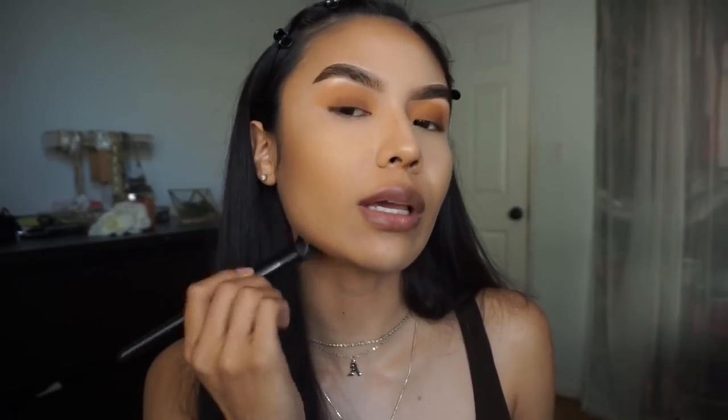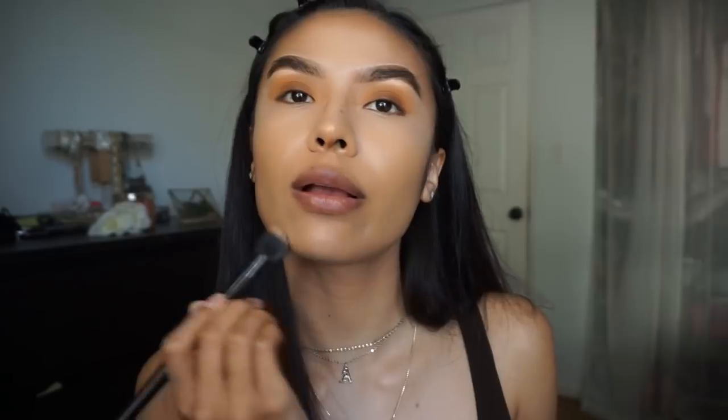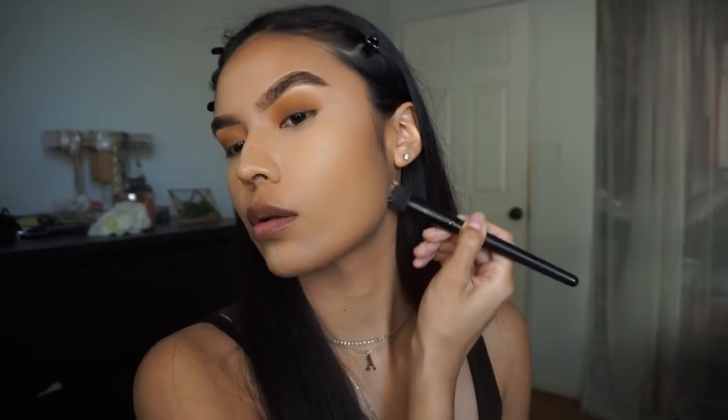I blend it in kind of like a number three shape — so it's one, two, three. For my nose contour I'm using the ELF small contour brush, which I think is the best for contouring the nose. It took me about a couple of months to really find and be happy with my nose contour technique. I YouTubed girls who had a very similar nose to mine and found techniques I liked, but you have to do your own research because everyone's nose is different.